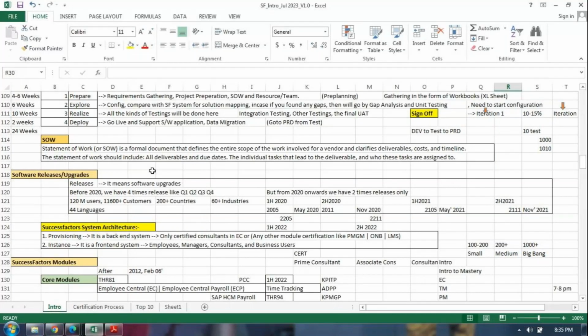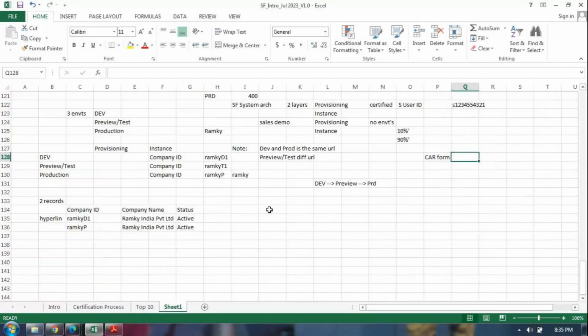Your project start date, end date, due date, live date, everything will be mentioned in the document, guys. And each and every company has a different format of this SOW. The first 4 or 5 pages are common, guys. The remaining 10 to 15 pages are different from customer to customer. I mean to say, there might be a few customers in the globe who may ask about data uploads.